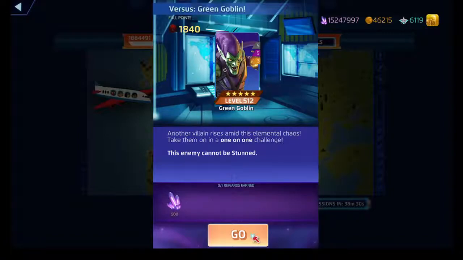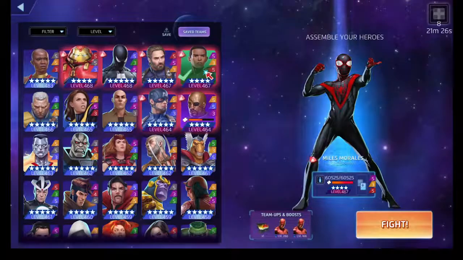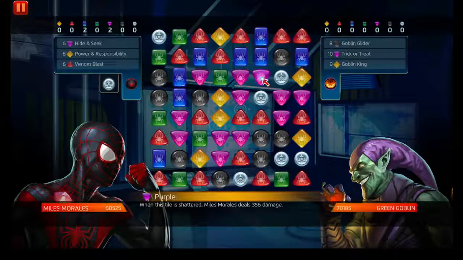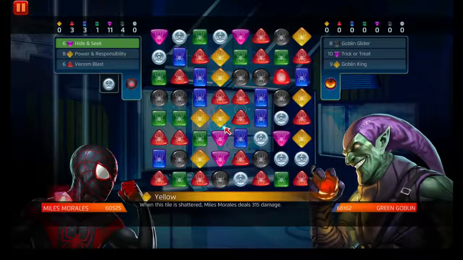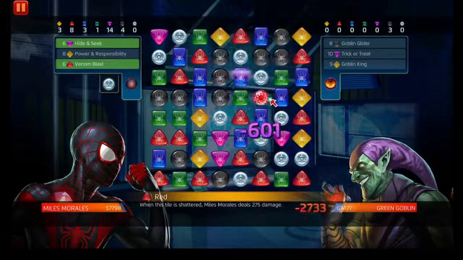And like I said, he's highly leveled at 512, and mainly you want to bring in characters that can handle invisibility, and so that's what we're gonna do with Miles Morales. But this time we're actually gonna boost purple. Since he can't be stunned, that's gonna stink for us a lot, but before we fire off Miles' purple, I want to make sure that there are no purples on the board that can easily be matched away.